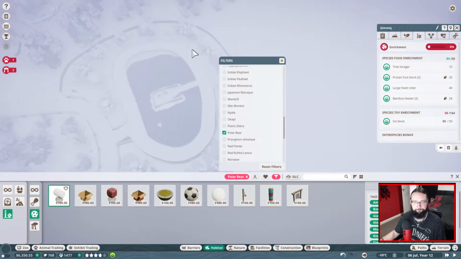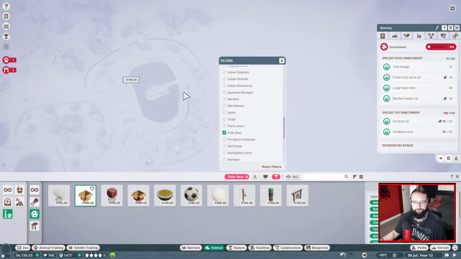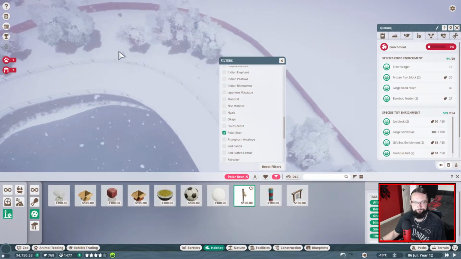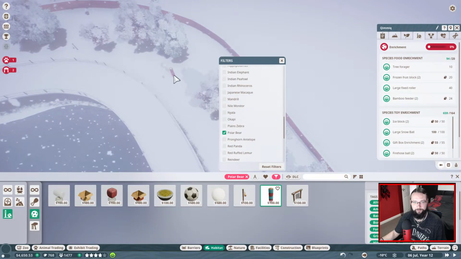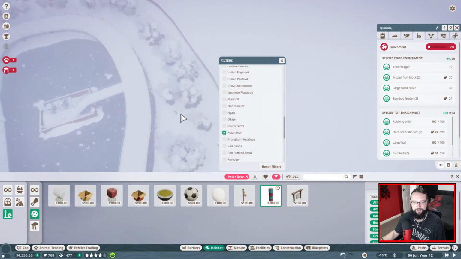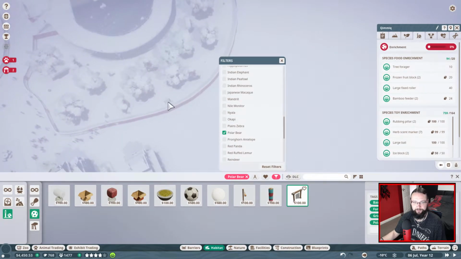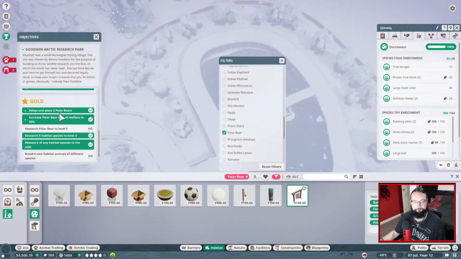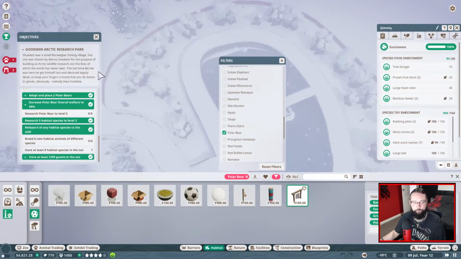Toys. Block of ice over there. I think you can have 2 of all the toys, and I'm not really that fussed where it goes, so long as I spread them out a little bit. Herb scent markers. 1 there, 1 there, 1 there, 1 there. These may be getting stuck on trees, but can you tell? No, didn't think so. I can't tell from all the way up there. Obstructed. Are you joking me? You can have 2 scratching pillars, and some wind chimes over there, and some wind chimes over there. That should be 100%. Just got to get the research and 1 new habitat in.